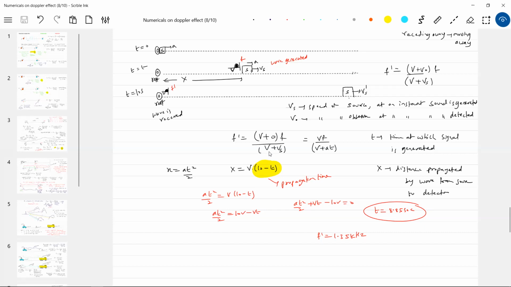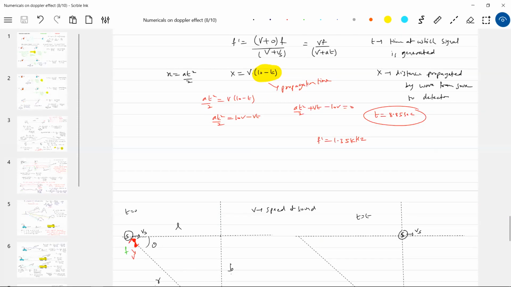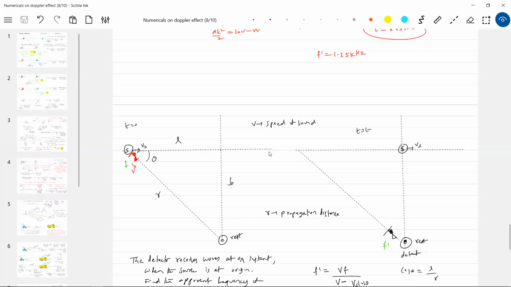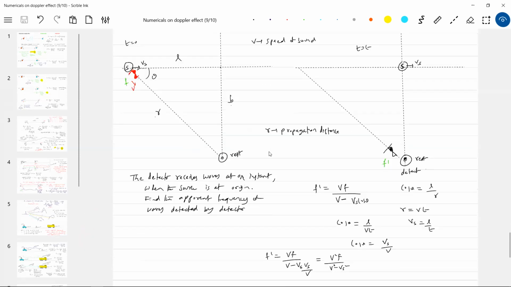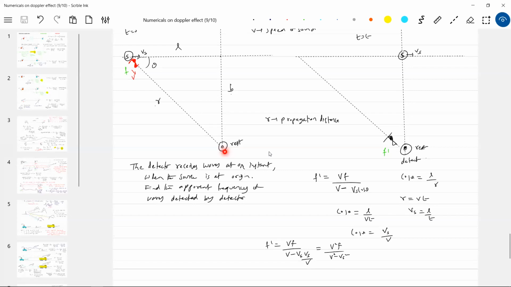You do have wide varieties of questions. It's a very versatile topic. You have to work out different numericals here. The basic concept is what I tried to put forth today: the wavelength, how to calculate apparent wavelength, apparent frequency, when it is moving, accelerating, and when the separation between source and detector is very large, then the instant of time at which the signal is generated and detected will be different, no? Got this? So these are the background. So you have to work out many numericals in the books.